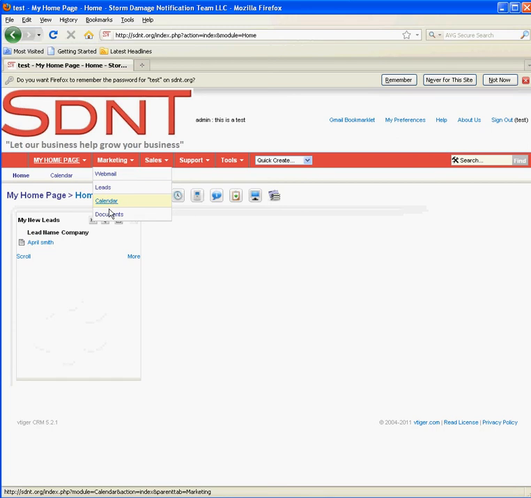Below that, you'll notice the document sections. This is where we're going to put the recorded phone calls we have made for you. When we do set an appointment, we will record the conversation. That recording is for your peace of mind to know that the homeowner did genuinely want someone to come out, and that your sales staff is not going to be wasting their gas to get out to their house.